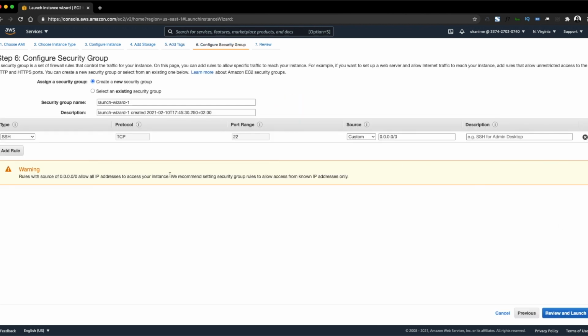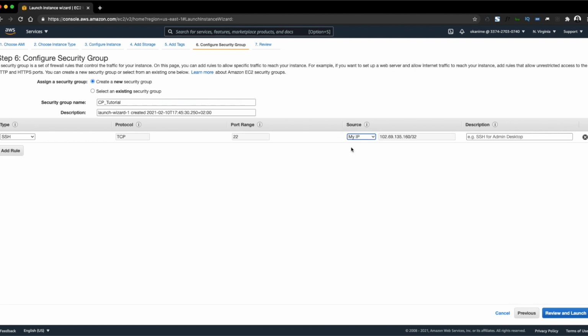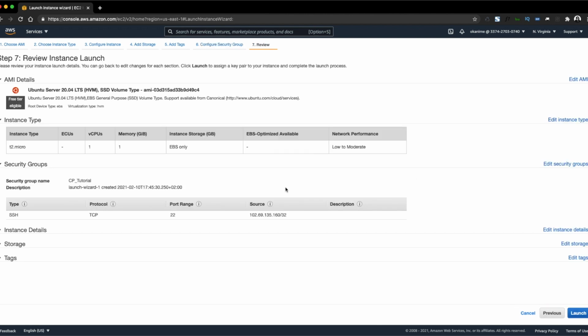And we configure the security group here. We don't have any set up, but since this is a simple setup, we can just create one here, give it a name, and then configure the rule. For now, we'll just do the SSH. Later on, we'll configure the HTTP and HTTPS, as well as MySQL and all the database ports that we need. For the SSH, you can leave it on public, or you can choose your IP address, which is what I've chosen here. And you review your details before you click on launch.